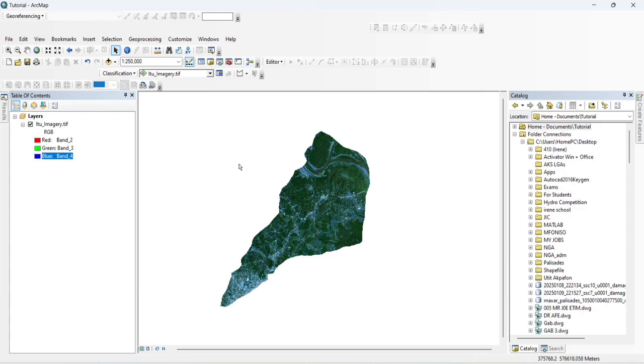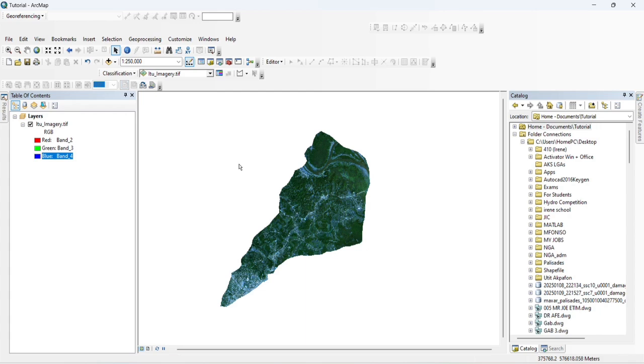Now for the other pre-processing actions, the JavaScript was written in such a way that it took care of all of them: cloud removal, cloud masking, atmospheric correction, and all the other things. So the image here has been corrected for everything. Since this is Sentinel-2 imagery, it has a better resolution than Landsat. Landsat has a 30-meter resolution, whereas Sentinel has a 10-meter resolution, and 20 meters for near infrared or thermal infrared.